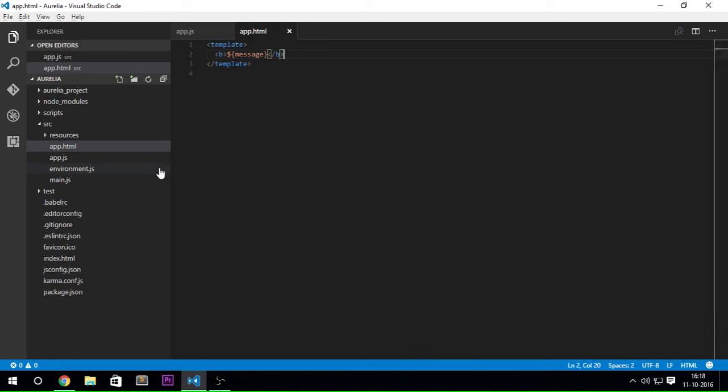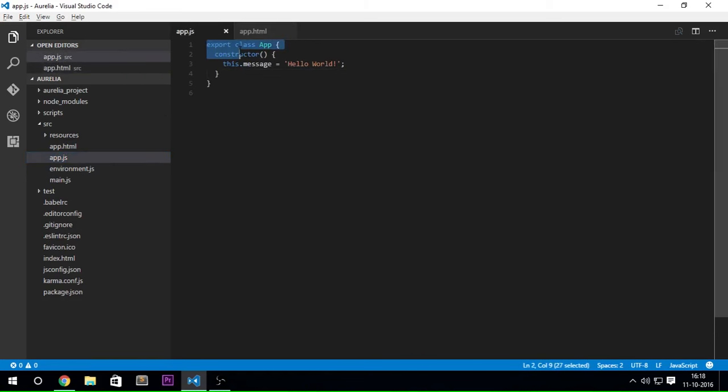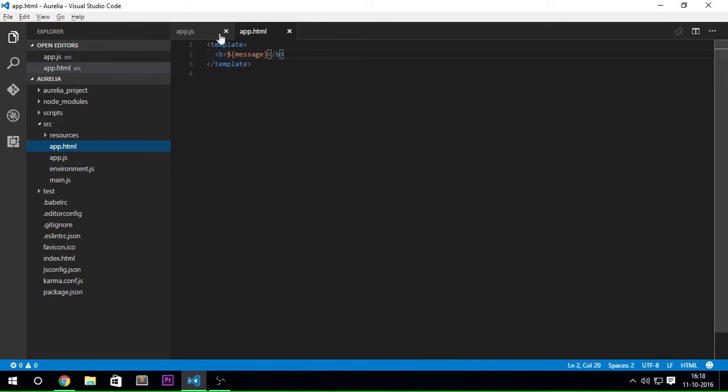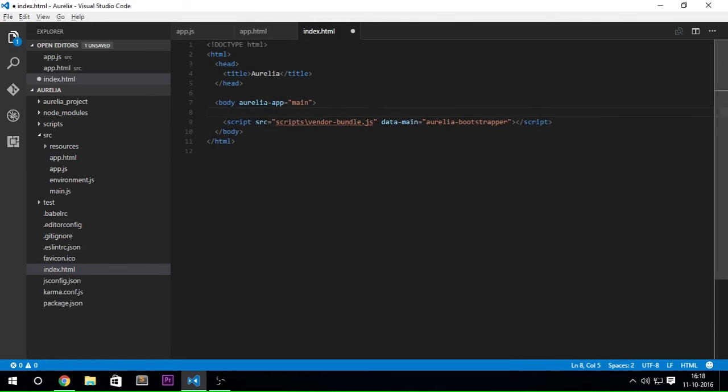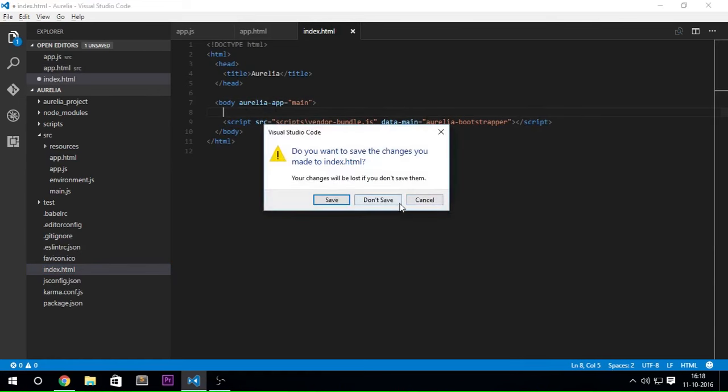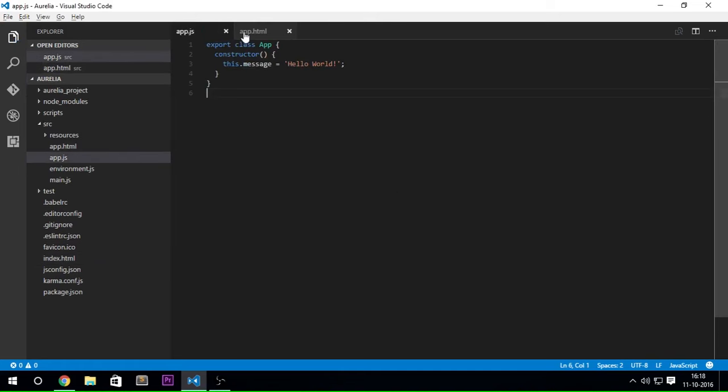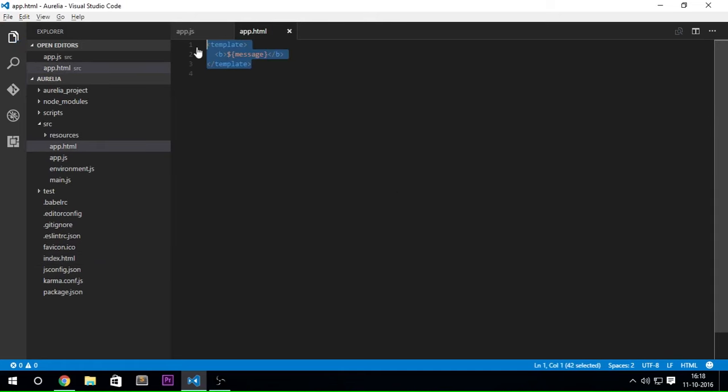Obviously inside of the app.js there's export class App, and then there's a constructor which has message named as Hello World. Now what they did in the app.html is simply set the template. What exactly does that mean? It's just a template, don't really worry about that. It just replaces any part that is inside in here and puts it right over here. So don't really worry about that, I don't even care. But it is just good to know that templates are a thing.